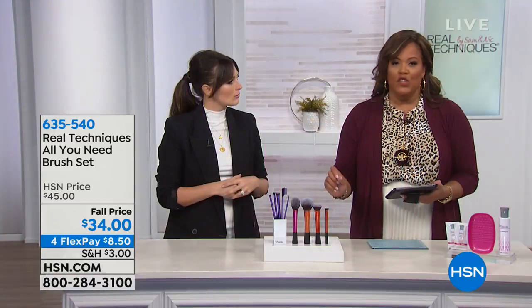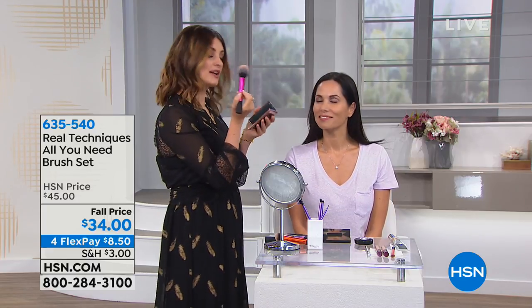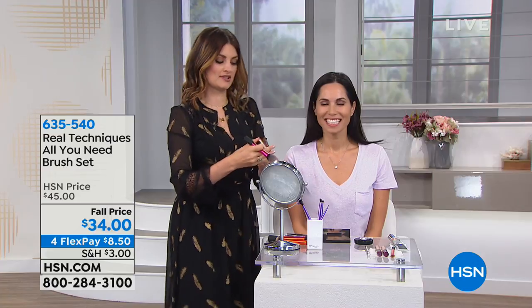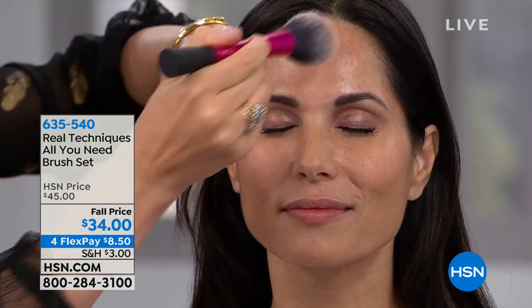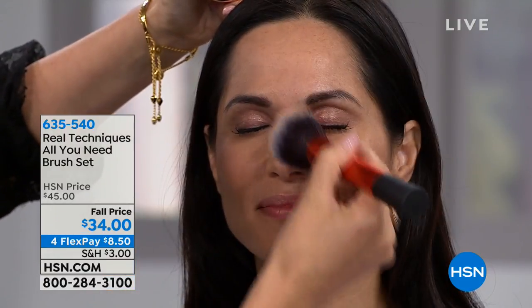Let's go back over to Sam so she can show what we're doing. You're going to get a tutorial for everything this professional makeup artist is doing. She's kept it really soft and fresh and is now using the blush brush. Depending on the size of your face, you can use a bigger or smaller brush — she has very fine cheekbones, so she's going for a slightly smaller one, draping the bronzer around the cheek. This brush is so soft.